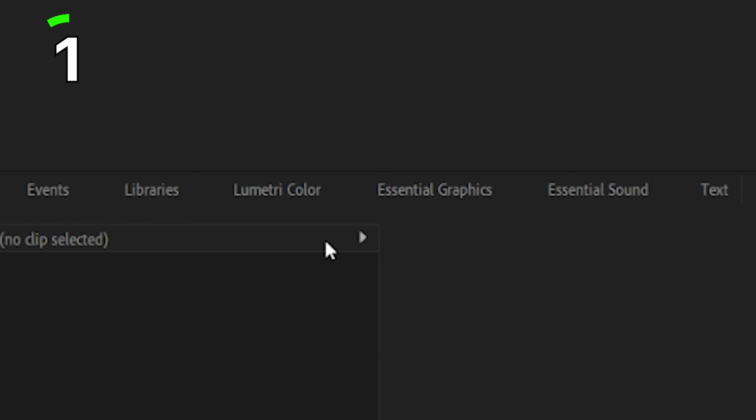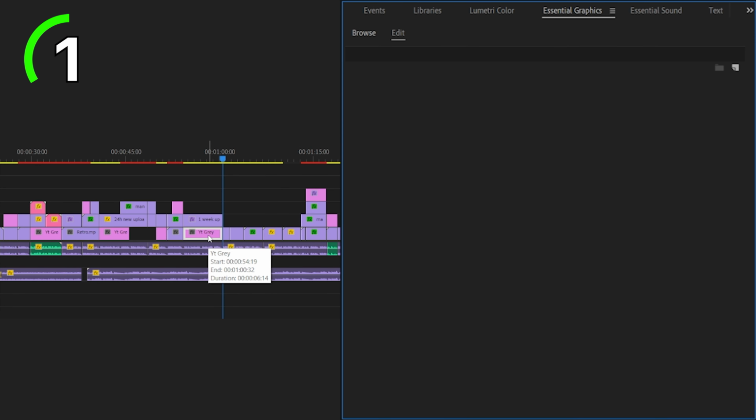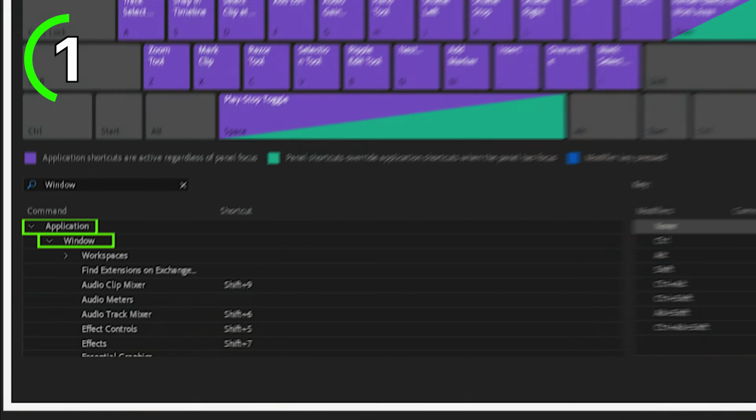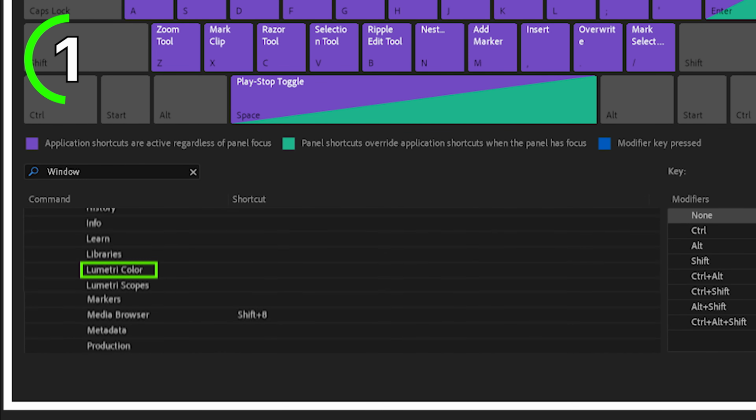You know how you always search up the tab for effect controls or essential graphics when you have a ton of windows open? Well, with this single shortcut you can instantly open up the window of your favorite. For example, here, I need to work on some effect controls and scale it, but I don't know where the tab is. I click my shortcut and it opens up. This shortcut is called depending on what you want, and you can do this with any window you want, like effect controls, text, volumetric colors, and more.